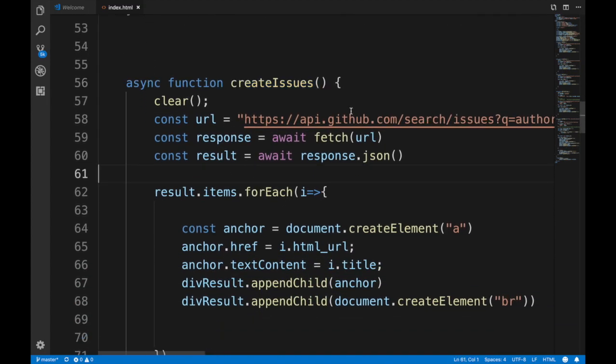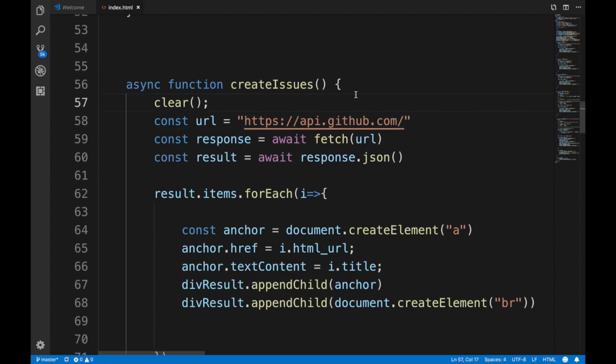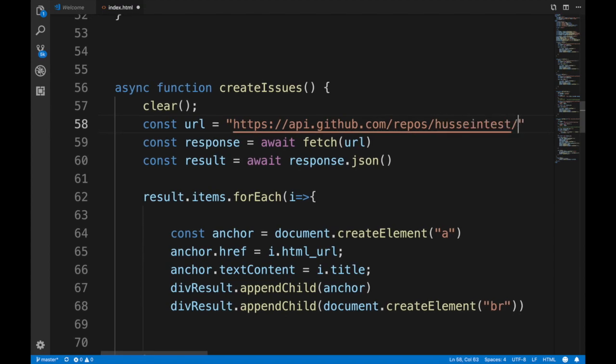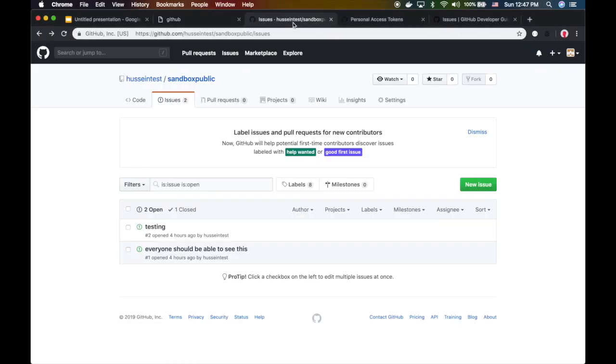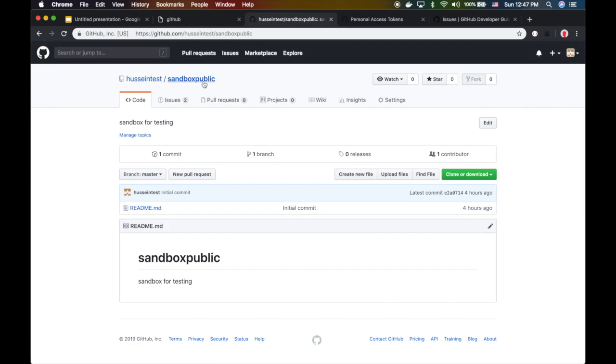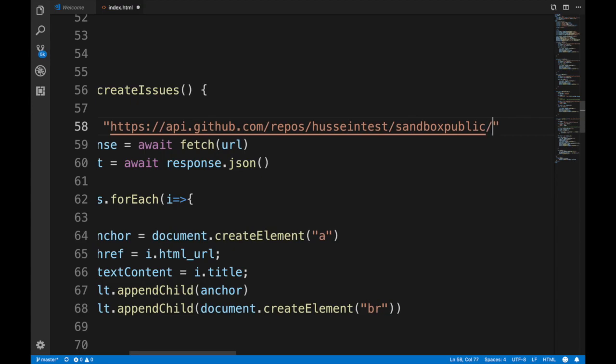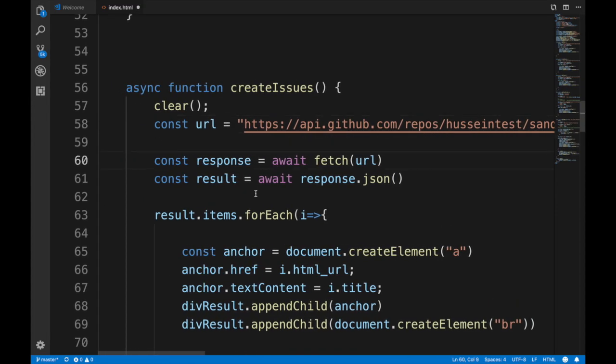All right. To create an issue, we're not going to search. We are going to post against this, okay? And it is very interesting because the way to do it is, all right, guys, so we have our function. We need to start writing, okay? So in order to do that, our URL should be as following, okay? https://api.github.com and then followed by repos, okay? And then who are the owner of the repo, okay? That's me, Hussein Test. And then what is the repo that you're interested in? And I have a repo called sandbox public, okay? And then let's make sure it's actually this is the repo. Sandbox public, that's the repo I'm gonna create an issue in. And then finally, we're gonna follow it up by issues. This is where we're gonna write to. And when we say write, that means we need a special header that actually tells us to write, okay?